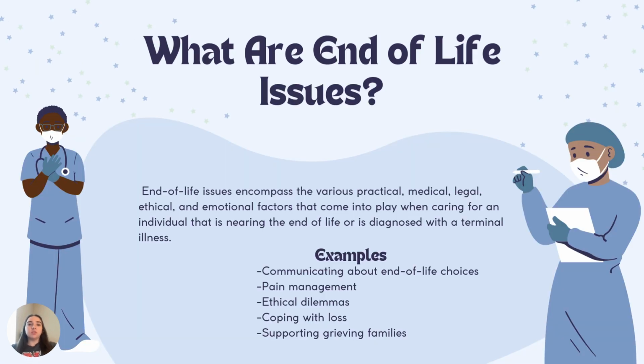End of life issues really encompass the full practical, legal, ethical, medical, and emotional factors that come into play whenever we're dealing with a patient who has a terminal diagnosis or may be in those end of life stages. Some examples of issues that we nurses can face are communicating about end of life choices, whether that's with the patient or the patient's family, pain management, and ethical dilemmas, which we're about to talk about in the next slide.